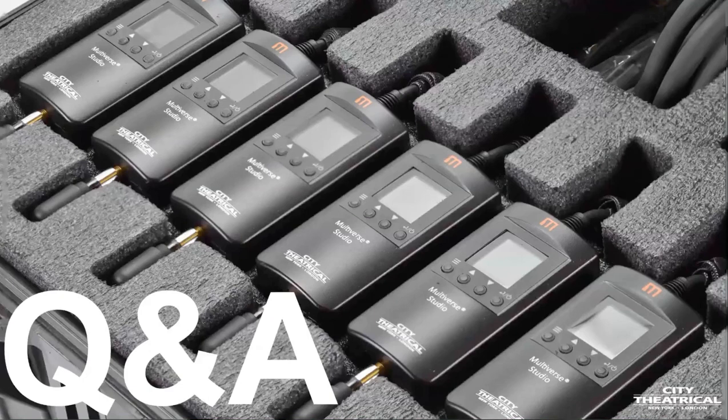Do you recommend leaving RDM communication on when in show mode, or should this be turned off once the system is set up? So when you are connected between two multiverse devices, so a Multiverse Transmitter and Multiverse Studio, RDM will be active at all times. That is because it is now communicating with MDMX and MRDM. Now, downline of that receiver, you should turn off RDM traffic when you are running your show.